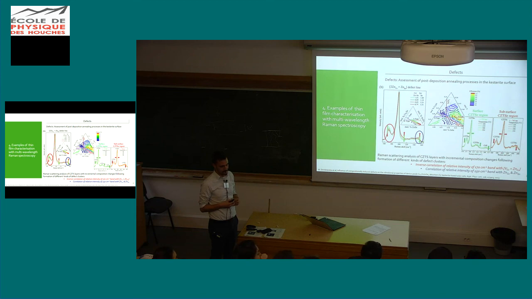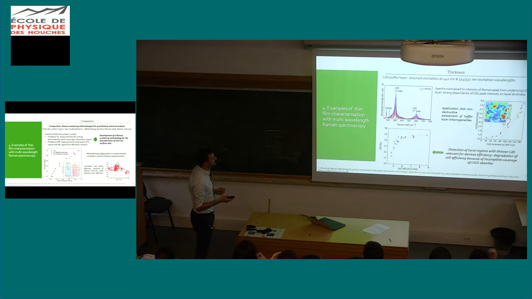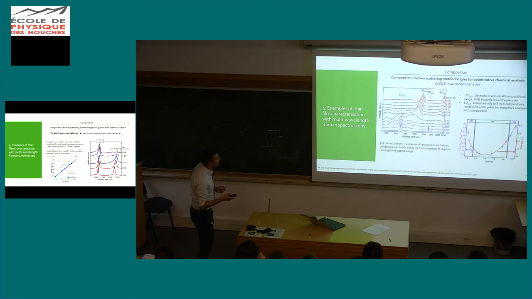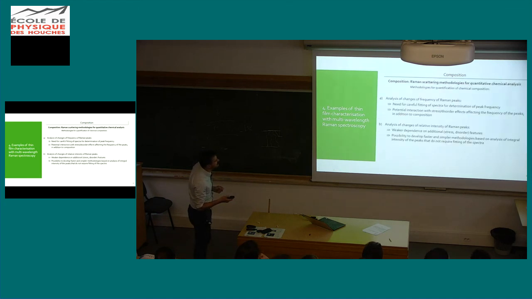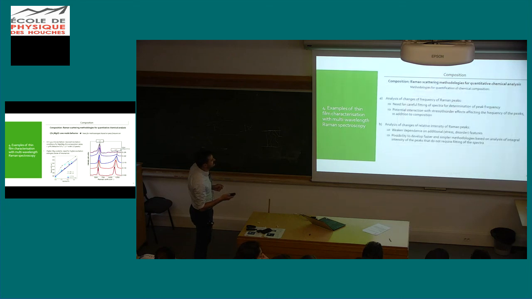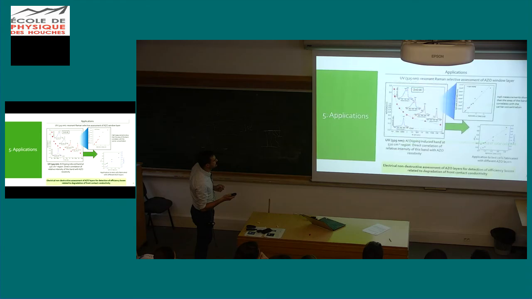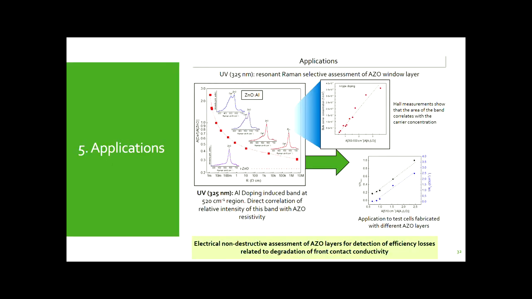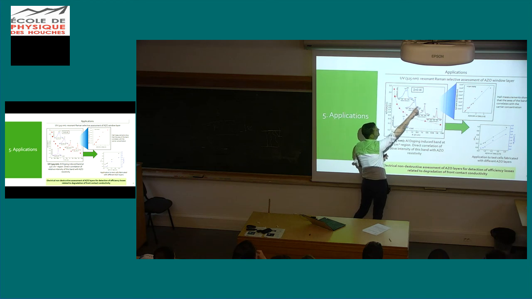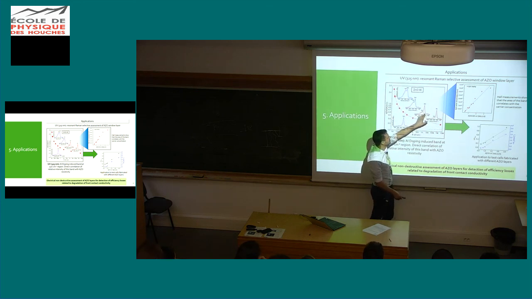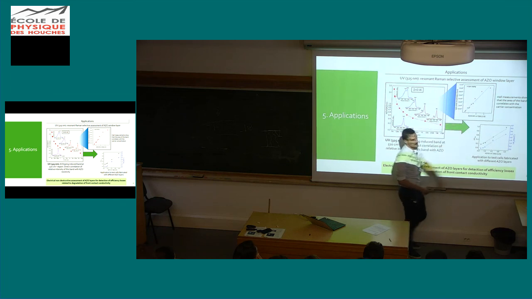When you say the doping level is from the asymmetry of the peak, or from the... With the doping you introduce a new peak. So this peak, where is the zinc oxide? Is it before, I guess? No, it's after one. It's here. This mode is related to defects introduced by the doping. So basically this is highly doped with aluminum, so highly conductive. This is less doped, less doped, less doped. Using the correlation between this peak and this peak, because this one is the doping, the ratio between these two peaks correlates quite well with the carrier concentration.